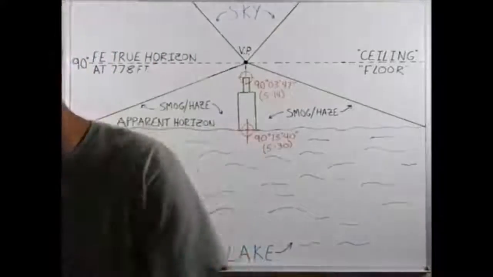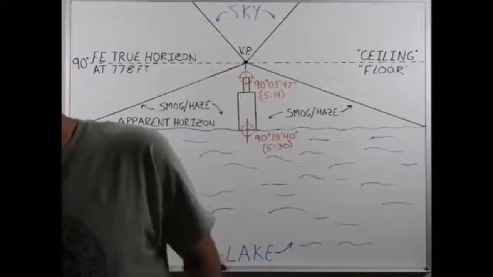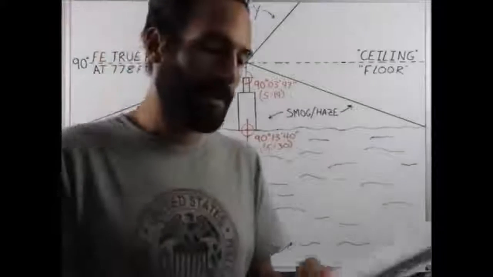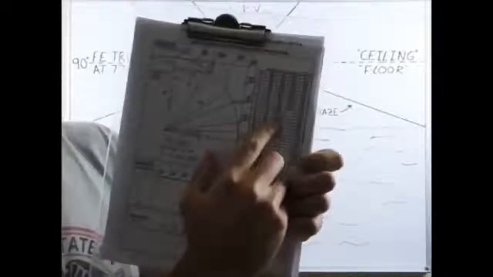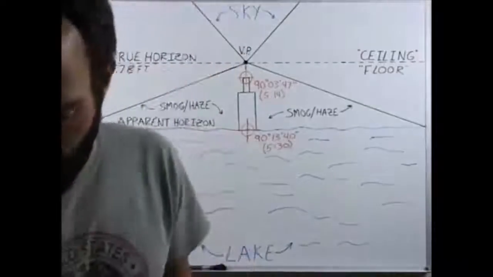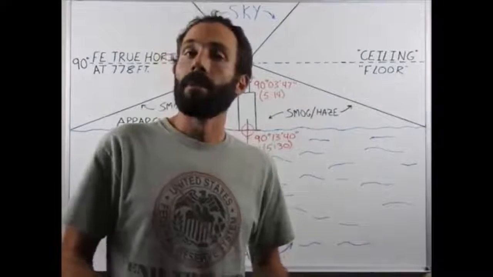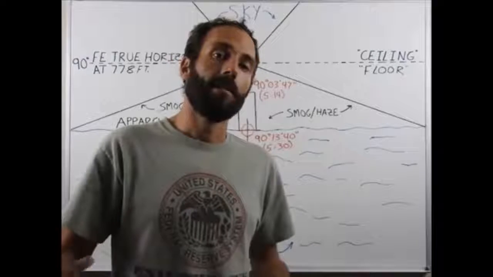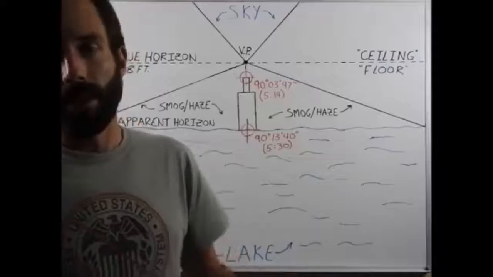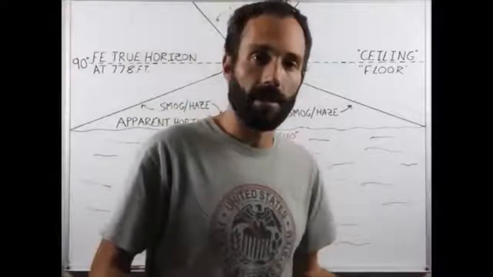Now, to bring back the infamous curvature chart, you can see this on here. Let's see if it'll focus. At 50 miles, the drop from one side of the lake to the other would be 1,667 feet, roughly. So, if you've researched the flat Earth versus spherical Earth debate at all, you would know that the Earth curves roughly 8 inches per mile squared. So the first mile there'd be an 8-inch drop, second mile 32-inch drop. It really starts to take off.